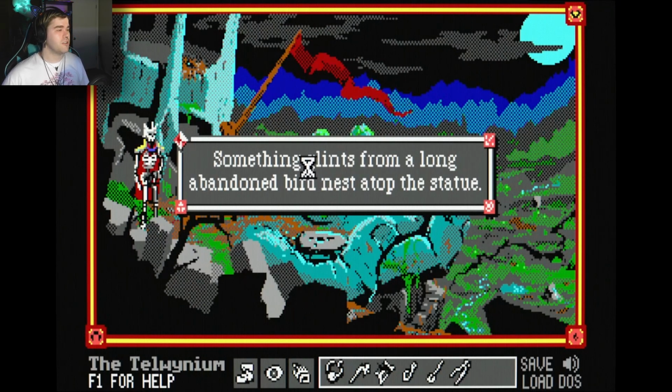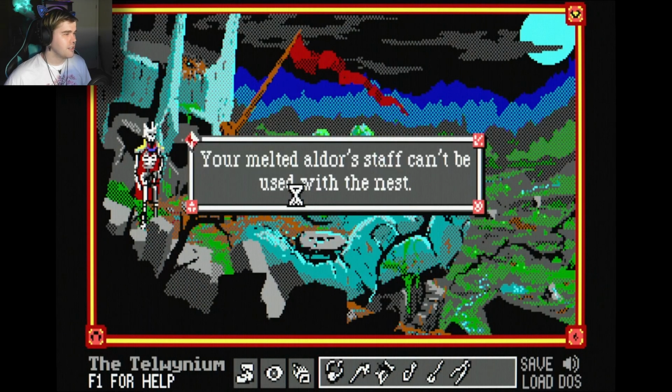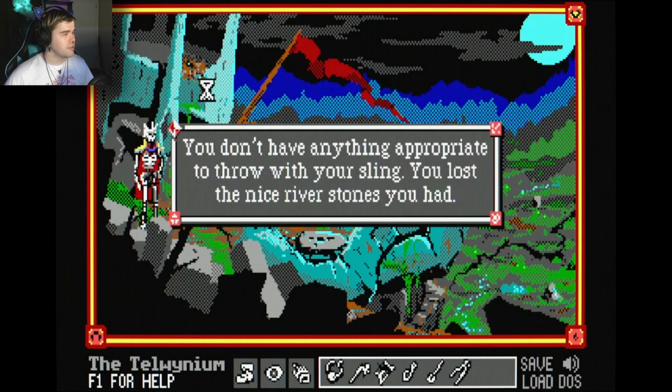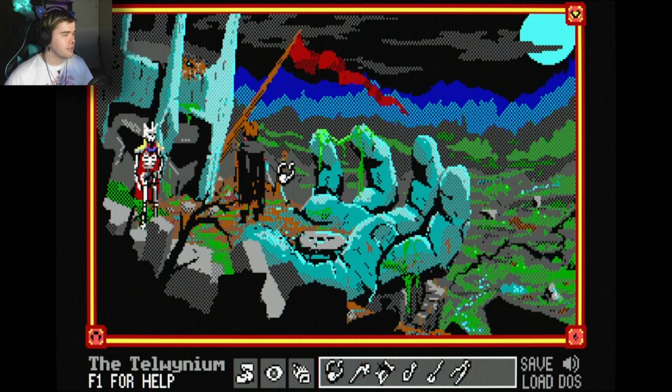Something glints in the long bin and bird nest atop the statue. Doesn't need digging up, I guess. It can't be used with the nest. Ooh, wait, hold on. Don't have anything appropriate to throw with your sling. You lost a nice river stone. You lost the nice river stones you had. The rocks around here are all too big, and the river below is all clay.